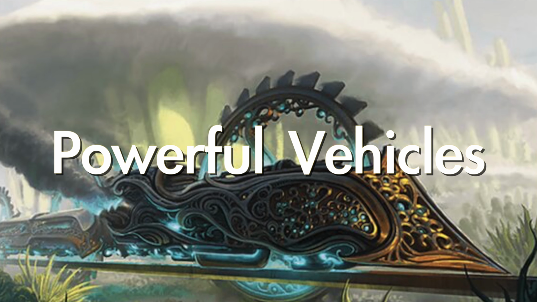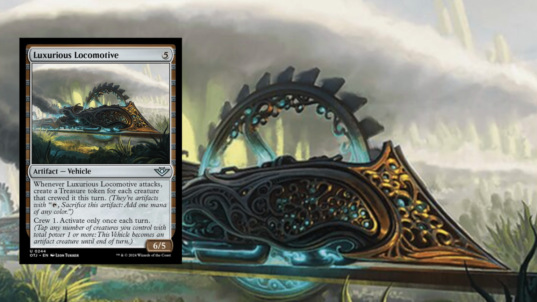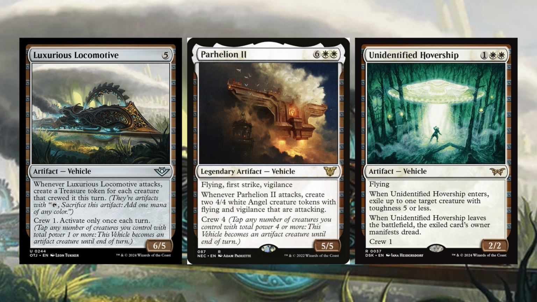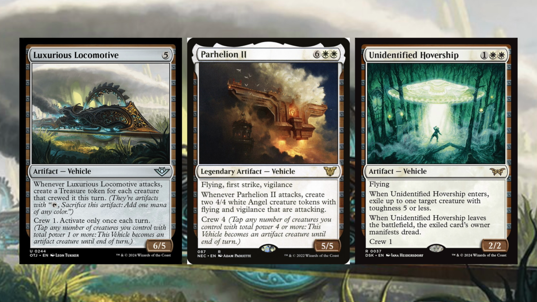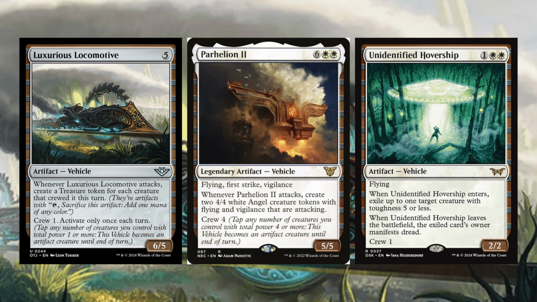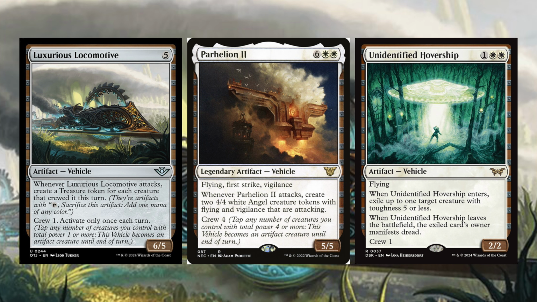So diving into those vehicles, I think we have some really cool vehicles here with Luxurious Locomotive, Parhelion II, and Unidentified Hovership. The Luxurious Locomotive is a 5 artifact vehicle. When it attacks, create a Treasure token for each creature that crewed it this turn, and it only crews for 1. We're going to be able to make some additional treasures along with a big beater.